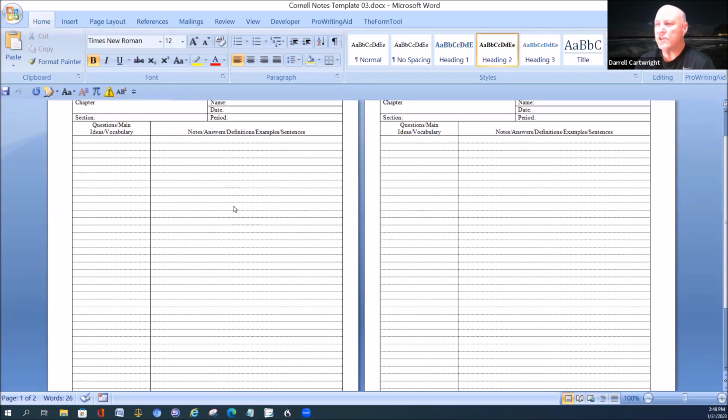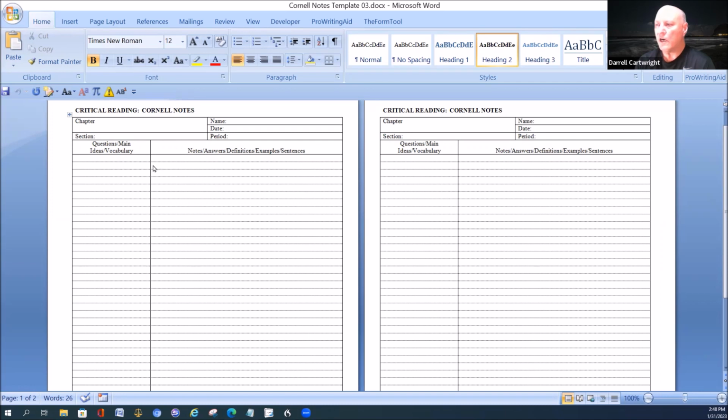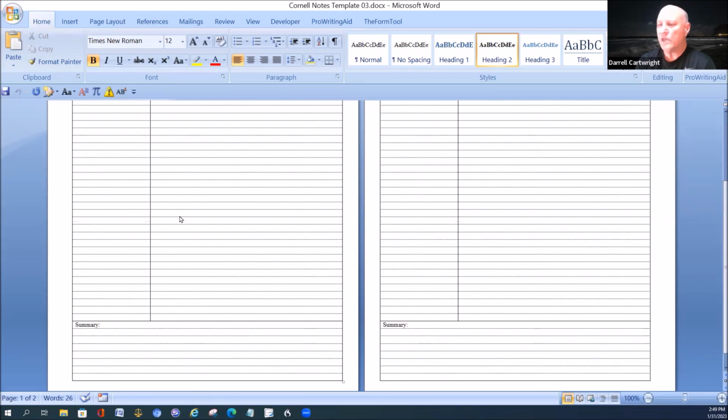Generally, it consists of three main parts. One, the note-taking section, and when you are listening to lectures and you are watching these videos, or if it's an in-person class, if you're taking notes during my class, you would take notes in this main section there on the right, which is about 2/3 of the page. On the left, you kind of hold that for now. Questions, main ideas, vocabulary, etc. And then the very bottom, you'll see a summary where you can look at that later.